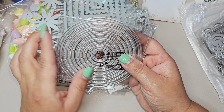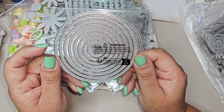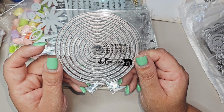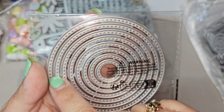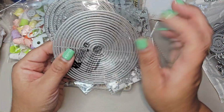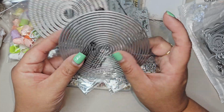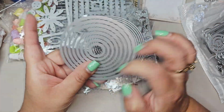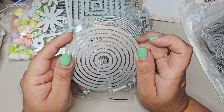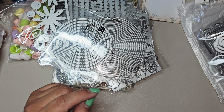So to go kind of with this circle, because I'm sure that some of them will work together. Oh, see, as you can see, they're about the same size. So I found this round stitch die, which I thought was really, really cute. So it's going to cut out the circle, but then just stitch the inner layer. I thought that was really cute, really nice. With this one, you can definitely use this also if you want to make it into a shaker. So same thing with this one, you can make it into a shaker. So that's going to be really nice. And this one was only $1.43, which I thought was a great deal, and that they paired together very well.